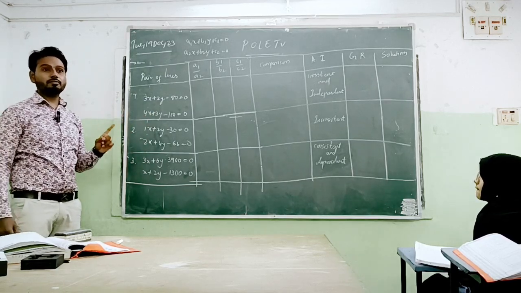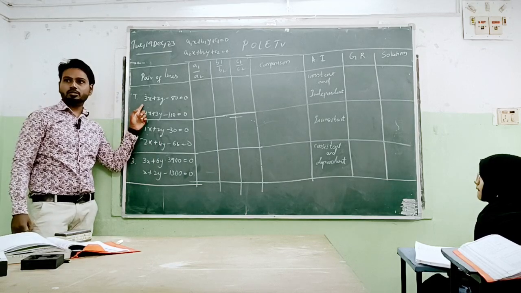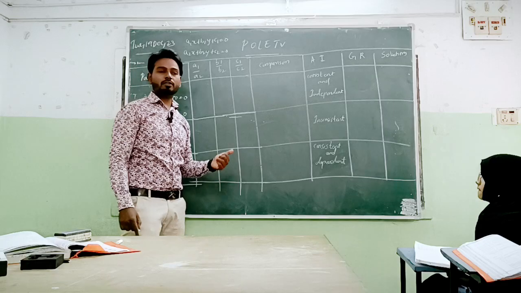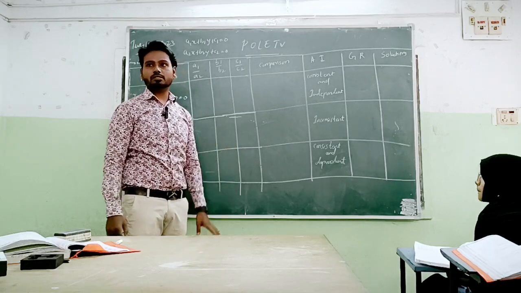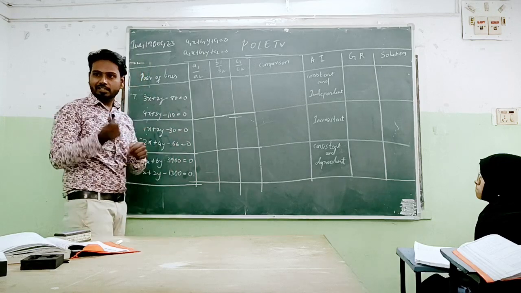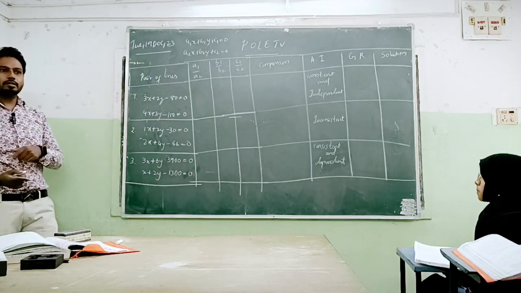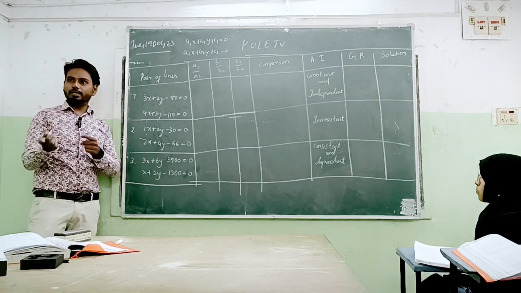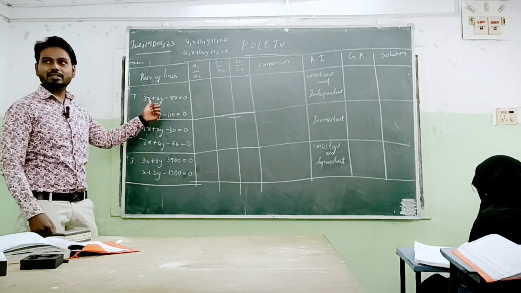Never take the variables. If I ask you what is a1, never say 3x. Usually we tend to make mistakes. Whenever we have a1, sometimes we write 3x instead of 3. That creates problems in the solution, so do not write the variable.